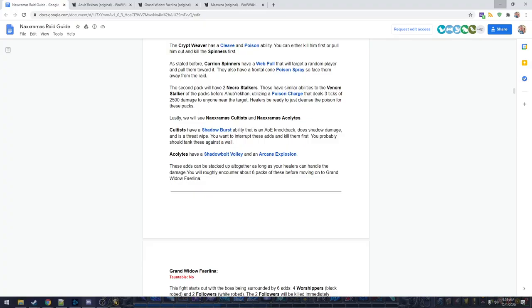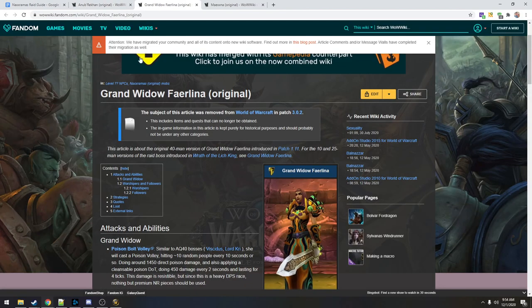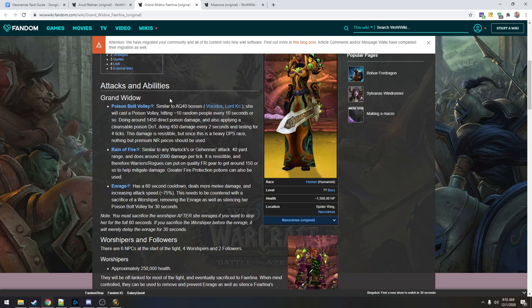Okay, let's go more in depth now into the actual abilities. Okay, so she does a poison bolt volley that's similar to Viscidus. She'll cast a poison volley, which hits, oh, but it's not the whole raid. It hits 10 random people every 10 seconds or so. Okay. I need some water.